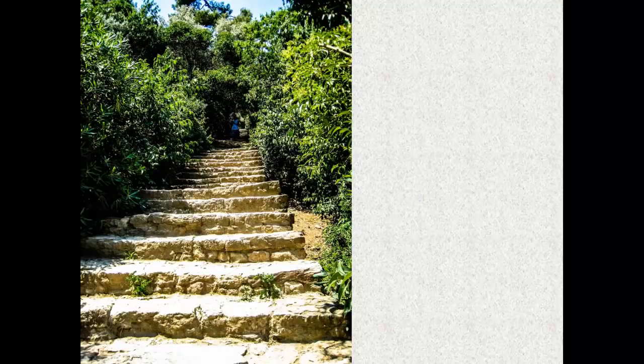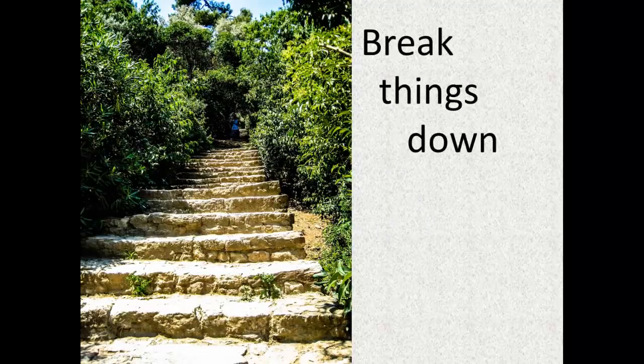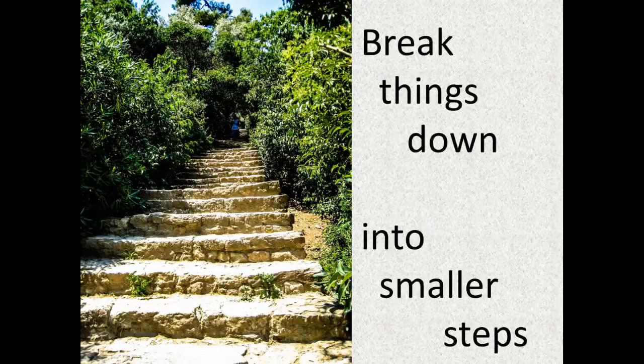Another important thing to think about is to break things down into smaller steps. Don't give too many instructions at the same time. Give one instruction and get them to do it, then give the next instruction. Don't give 6 instructions at the same time because they'll forget number 1 and 2, of course. You would too. And in a foreign language, of course, it makes it difficult.